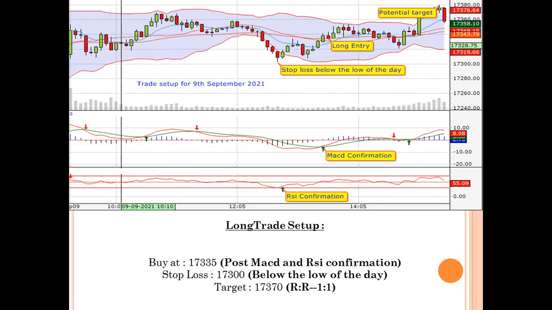Now that is the beauty of this strategy. But as I'm saying, the markets are all about probability, okay? And this might not work at each and every point in time. If you are getting a trending day, you will get a lot of false signals on the RSI and MACD, and hence, if you ask me, you should trust a 15-minute chart more than a 5-minute chart, whichever you choose.